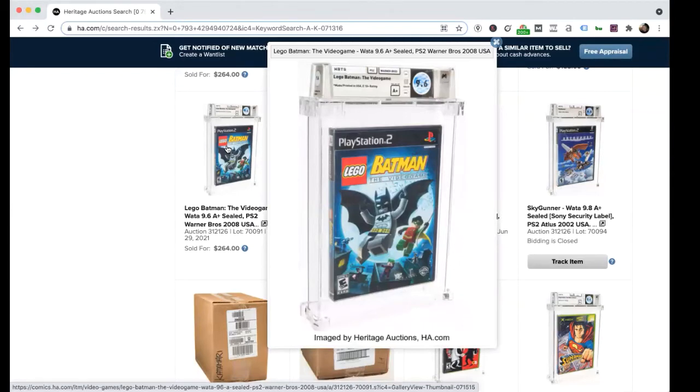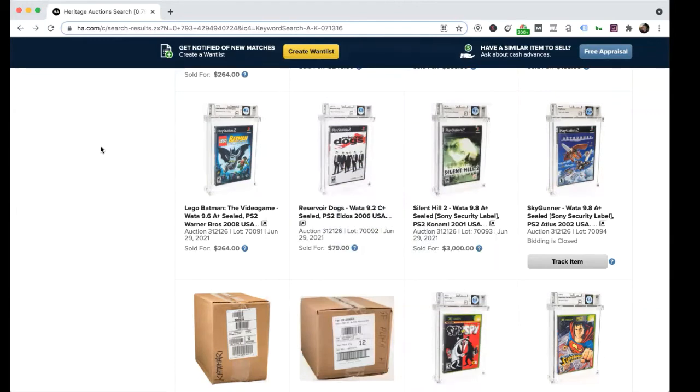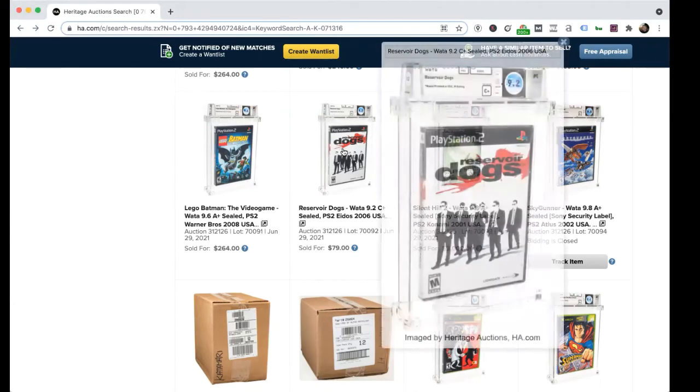I do love these, and I think that they're a fantastic game that is undervalued. They're a fun game. I sat and played it in 2008 as a post-college graduate. And I think it's a wonderful video game to sit down and just play. Mindless entertainment. So perfect game for a kid to just kind of learn the dynamics of a 3D platformer. A little bit of puzzle, a little bit of challenge. The Lego games are fantastic for that. So I think they're undervalued.